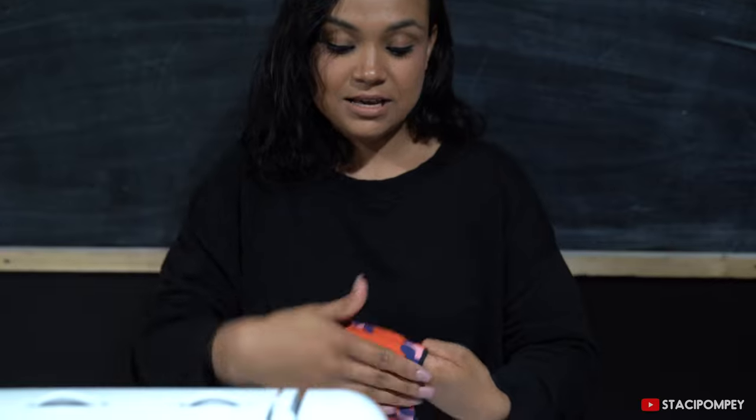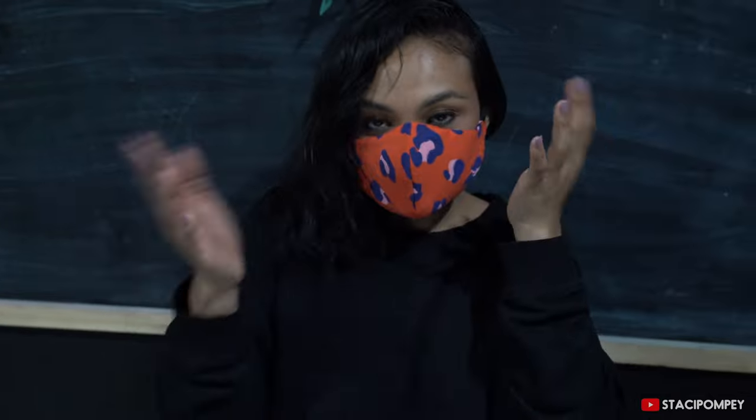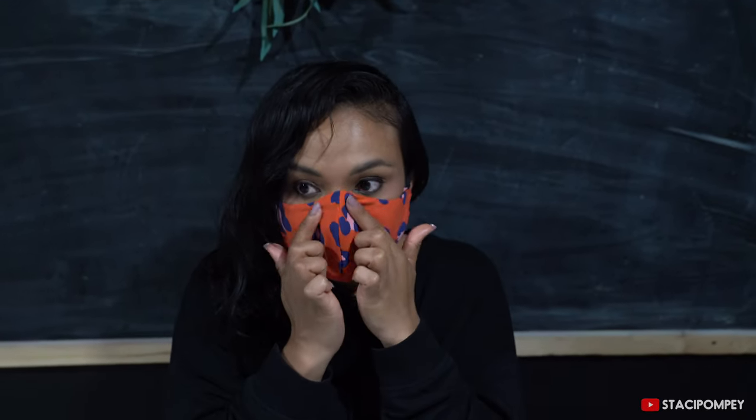Here's how it looks on the inside, and this is the outside. It's cute and summery, and you can use any fabric that you have or like. It's easy, simple, and you can do it under 10 minutes. It's comfortable, soft, still has a lot of coverage, and it's very secure. When you come back home from doing whatever you have to do outdoors, you can just throw it in the wash.